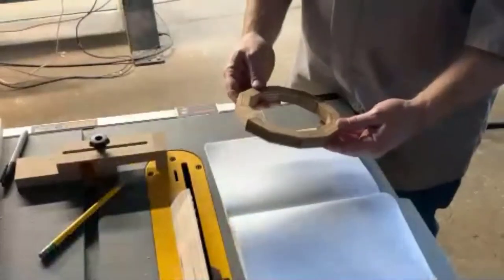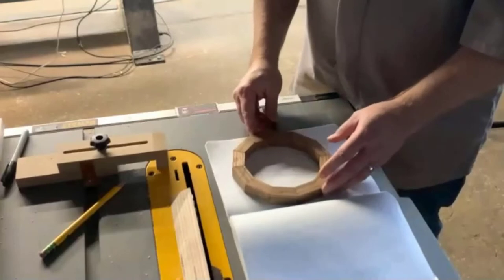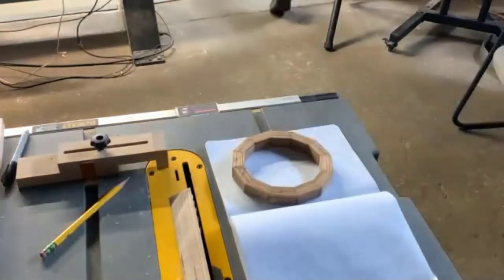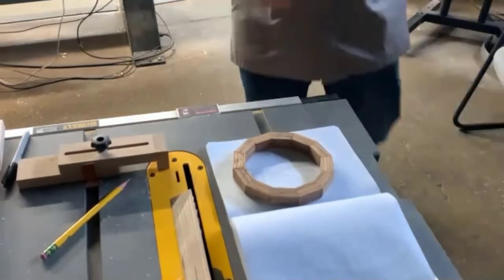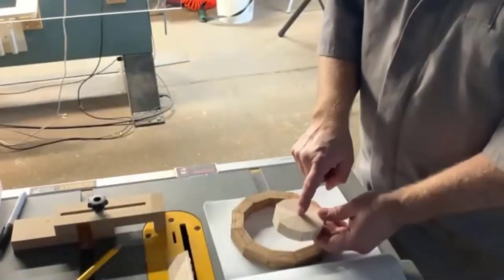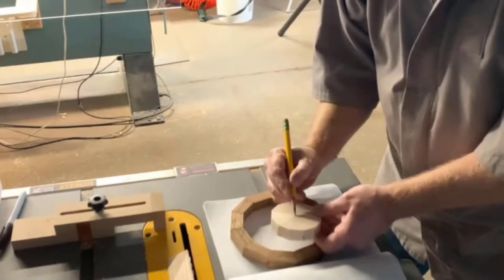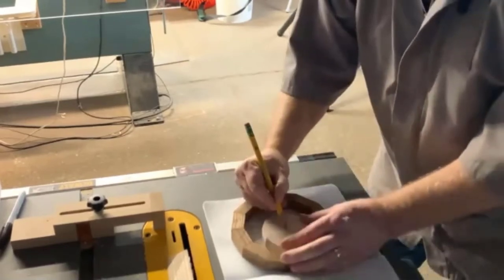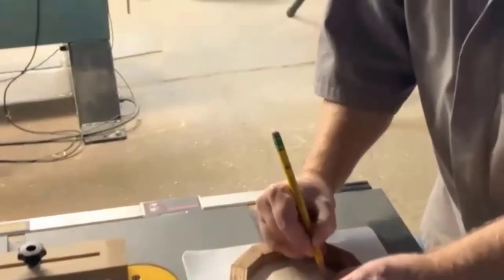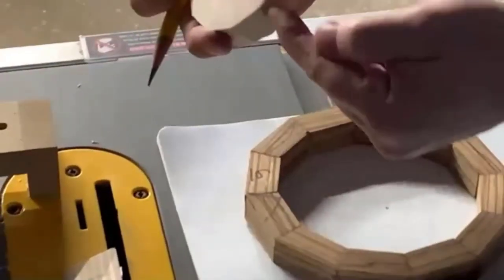So for your actual segment rings, it doesn't matter if your setup on the wedgie sled is off one way or another. The only place it will matter, and again, you may have designed it to do this, is in your bottom piece, where you're trying to get all of your lines to go directly towards the center. If you're skewed off, these lines are going to be radiating not quite into the center of your piece. But from the outside edge, they're still going to be totally vertical. So it really only matters when somebody picks up a piece, looks at the bottom and says, well, wait, that doesn't intersect in the center.